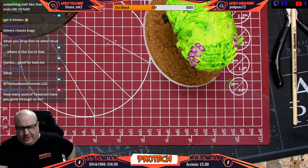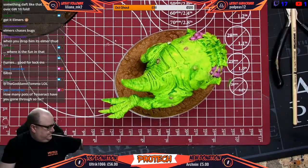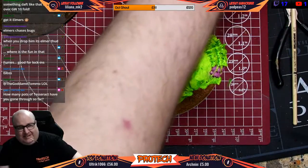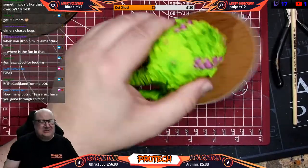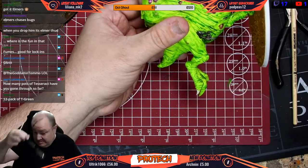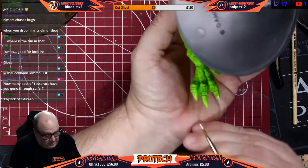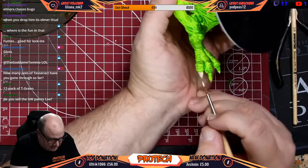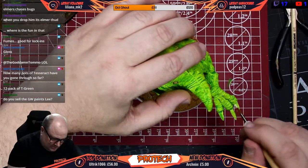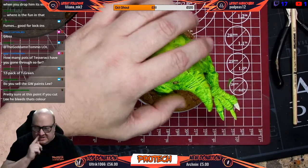That's like asking a druggie how many pounds of cocaine they've gone through. That's probably half full. And that's number three. I can stop any time I want, says the Tesseract druggie. Close-up glasses on. I bought a six-pack, and I bought a single to see how good it was, and then I've bought a six-pack. Which I've got. Hold on, how many have I got left of the six-pack? I used more. No, I've used 2.5 pots.